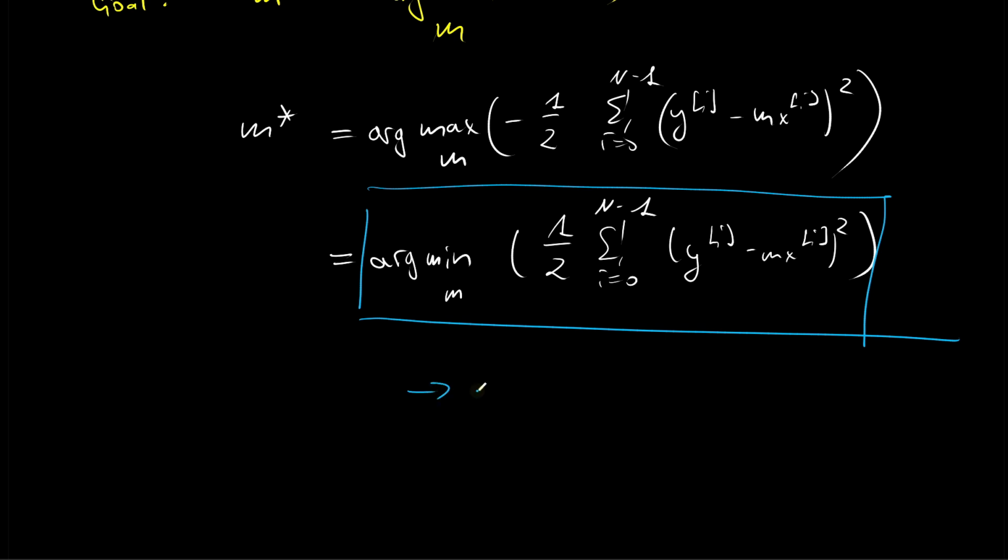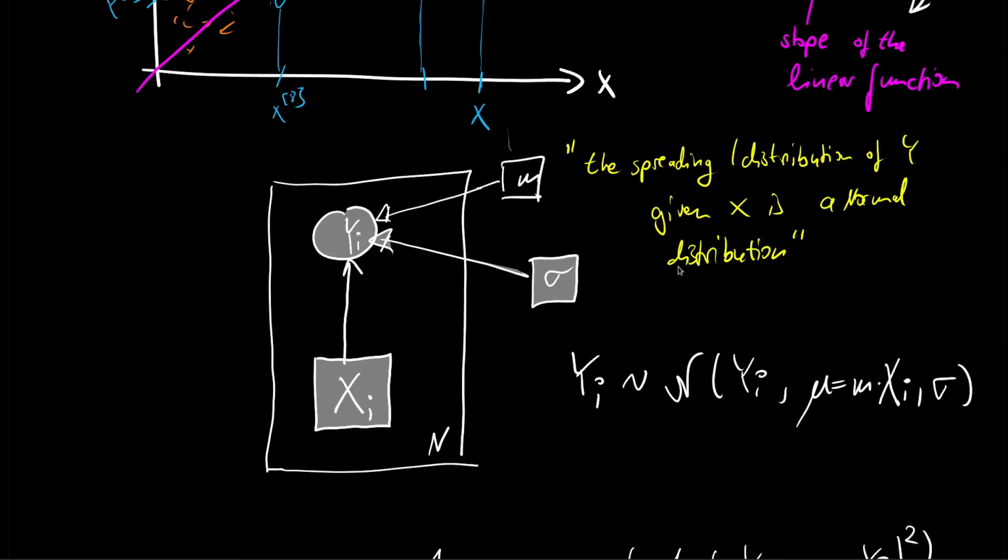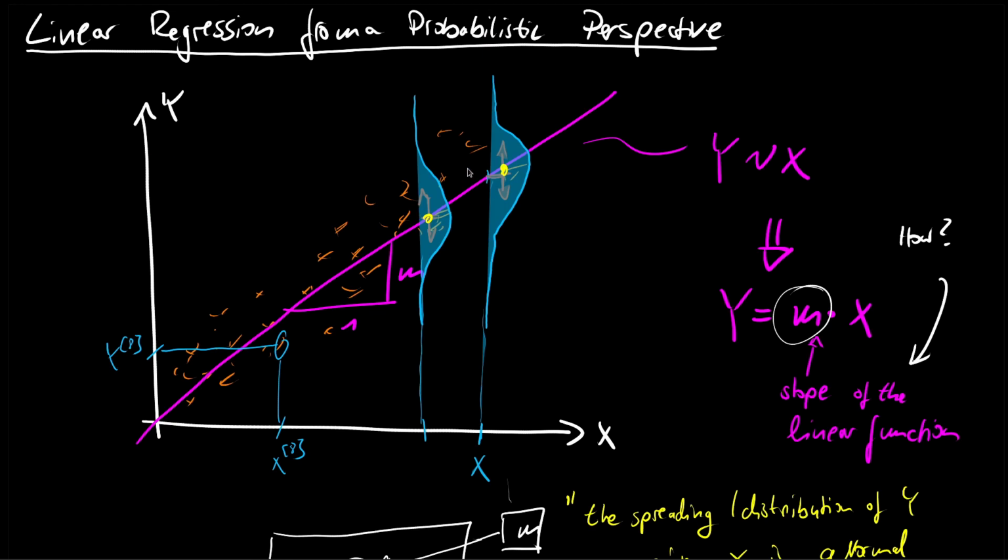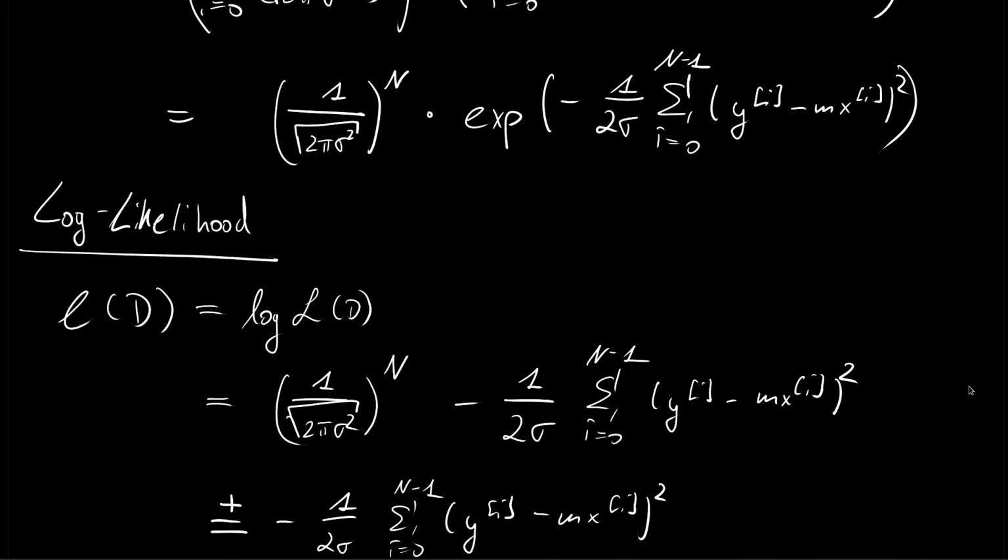So this is the maximum likelihood estimate, or it's not the estimate, it's the optimization problem, let's say under, and let me put that in quotation marks, under a Gaussian error distribution. Error is maybe not the correct term here, but this is the distribution or the spreading of the data. So it's a distribution of the data away from the linear function that we want to find.